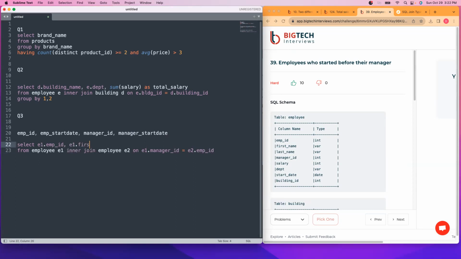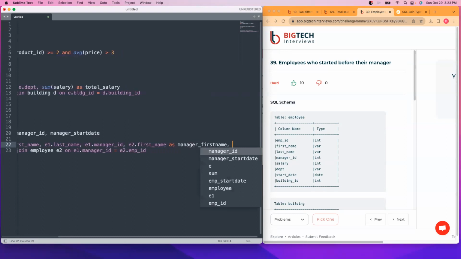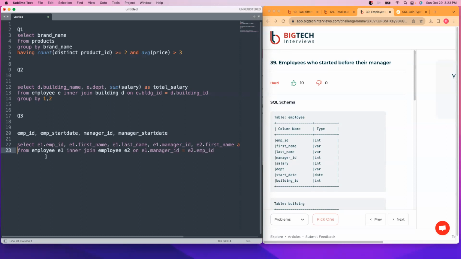We'll also pull in the first name and last name. Right? And then E1 dot manager ID. In order to get the name of that manager, we would get it from the E2 table, which will be first name as manager first name, just add it here.